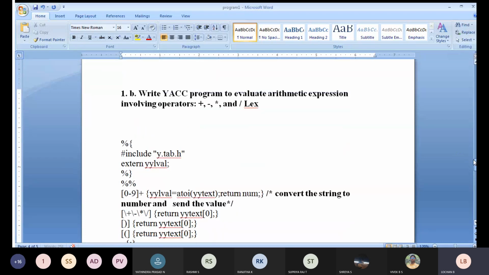So we will start the program. See what program he has told. This is the 1B program. In the first program, you will be getting 2 programs, A program and B program. A we have discussed, so we will discuss the B program now.